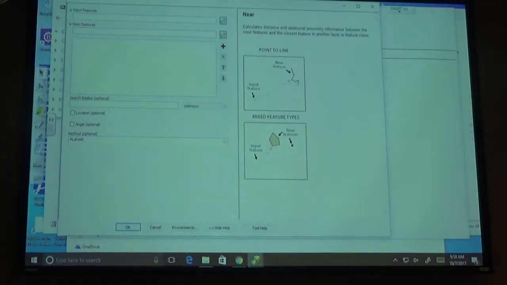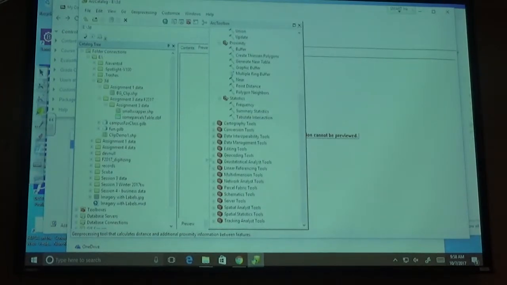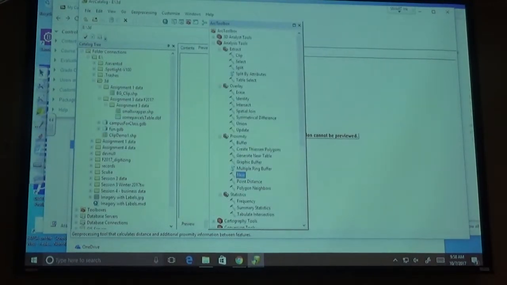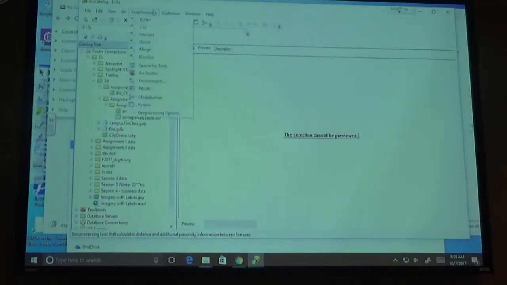So I do encourage you guys, with this class and after you're done with this class, take a look at these functions. There are some really weird things. I would doubt that you need to do schematics, but extract and proximity measures, fairly cool. Again, the toolbox is very detailed and complex. That's the reason why we now have the most common geoprocessing tools up here.